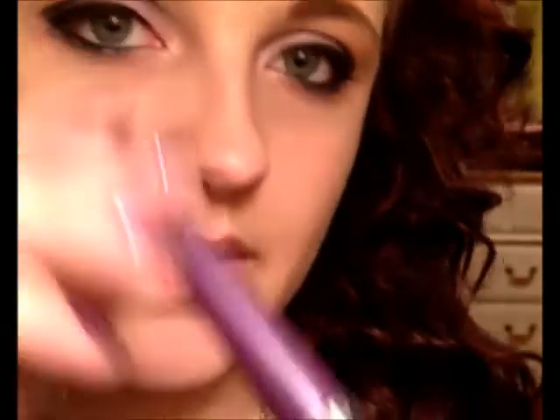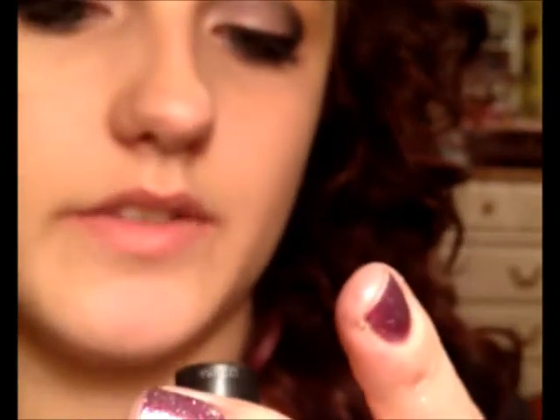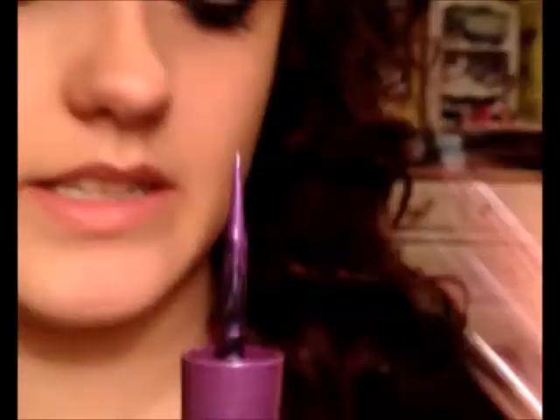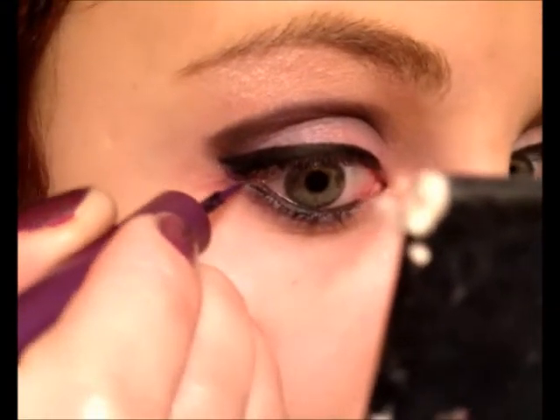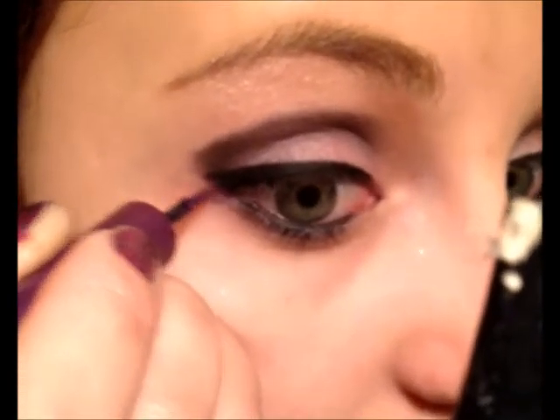Our final — also optional — step: I like to put a little bit of purple right on the outer corner with my eyeliner. This is from Sephora in the color Violet Fantasy, number 14. The brush looks really nice; it's actually a very sturdy brush. I'm just going to take that and brush it on the outside, follow along that line, and just add a nice little pop of color on the outside of the eye.